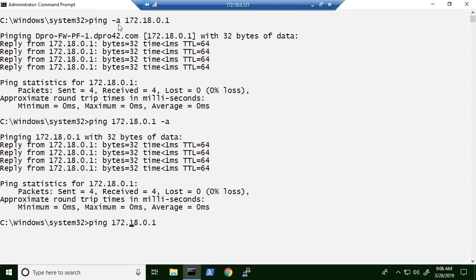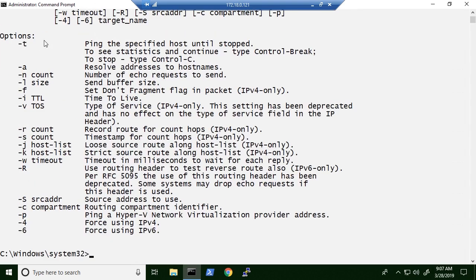So sometimes it could be a good habit to get into to use the parameters before. If you're using multiple parameters and going back and forth, it's just a little easier to have them on the end, because then you can up arrow and down arrow to change between these. So there's a little bit about ping. And again, there's a lot of parameters, so definitely check it out.